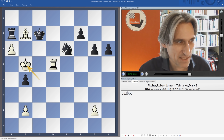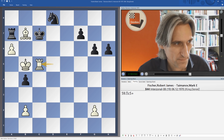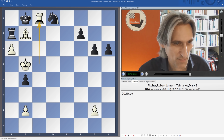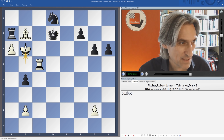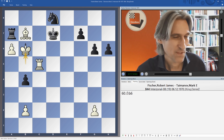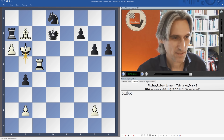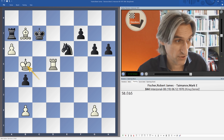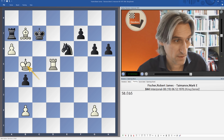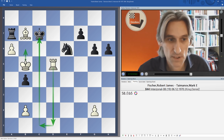Here the big difference is, of course, if the knight goes back to d8, we give a check. Well, king b8 would allow a checkmate. That's quite cute. And if king here, then king b6 is absolutely decisive. The king manages to reach its destination of b6. So after king b5, well, this is just lost. The rook can go back and then check here, and again the king will come to b6.